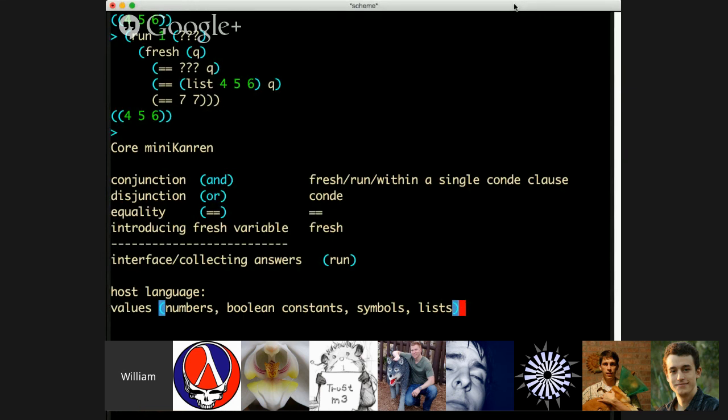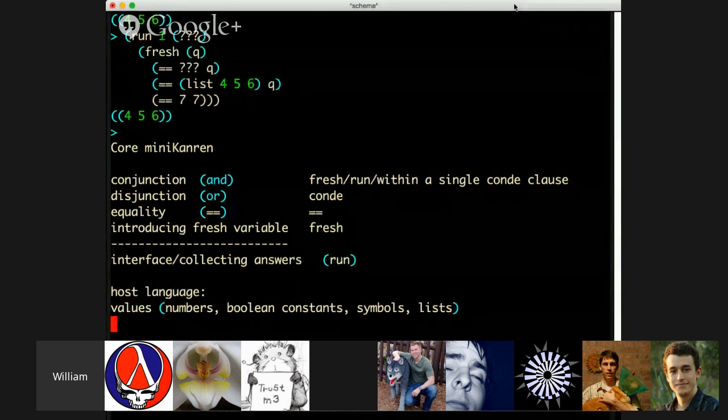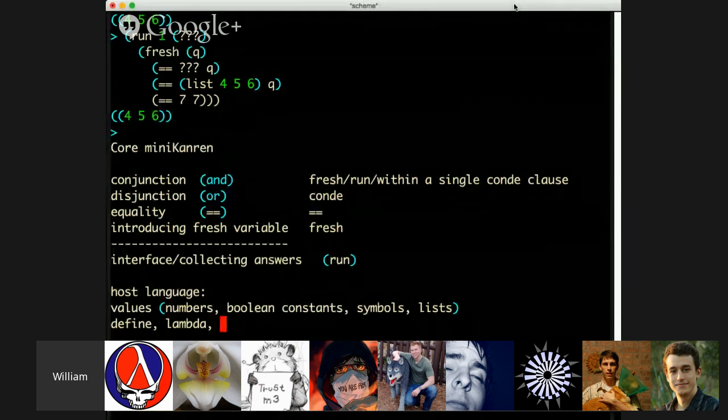If you were to write a compiler for a standalone version of miniKanren, you would have to decide which values you wanted to support. The values supported for equal in core.logic, for example, are different than the ones supported in Scheme. In this Scheme version of miniKanren we only support a few types of values, whereas in core.logic you have an extensible version of equal. You can basically unify all sorts of objects, as long as you teach equal about the things you want to unify. So the values are something we inherit from the host language. Something else we inherit from the host language, in this case Scheme, are things like define and lambda, right? If we want to define a function, we're getting those from the host language.